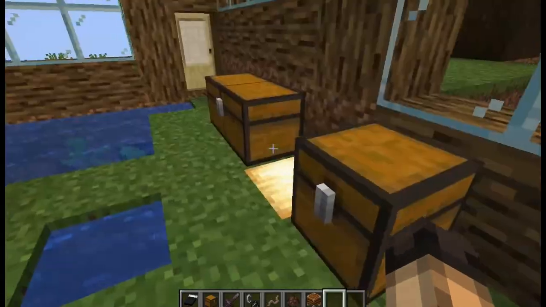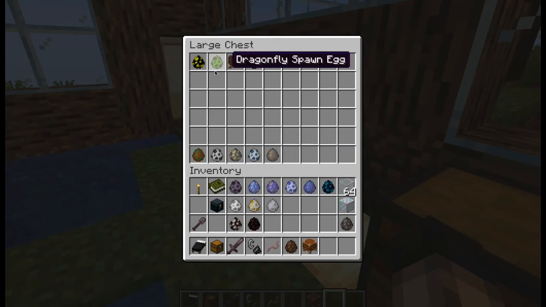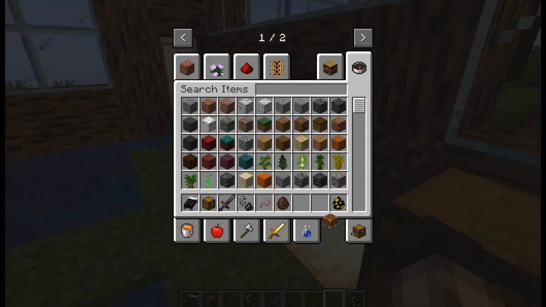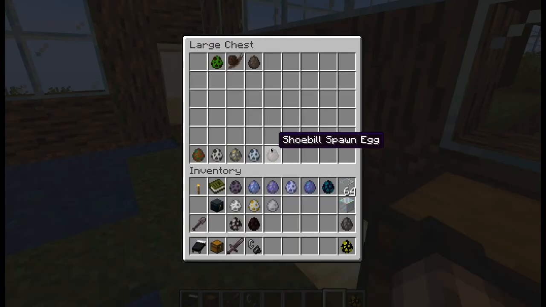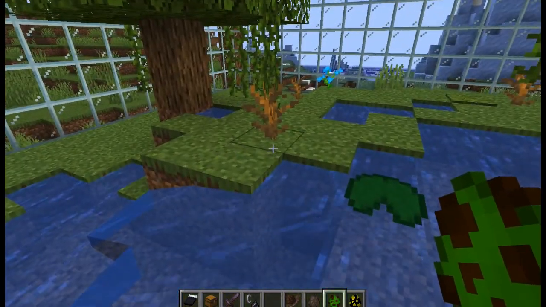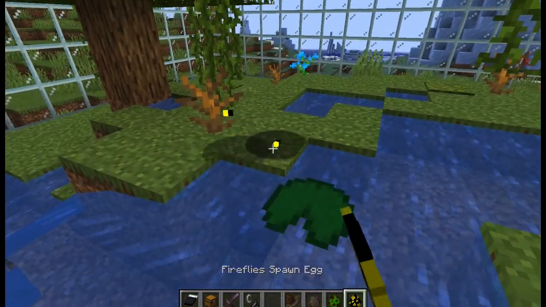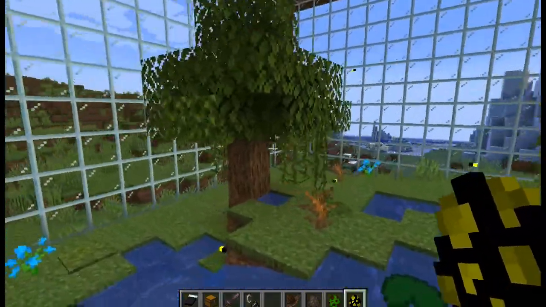So, in the swamp, we have the fireflies. Oh yeah, I need to get rid of this stuff. In the swamp, I've got 3 insects here. Obviously, the fireflies that were announced. These little guys, really cool. And this really looks cool at night.